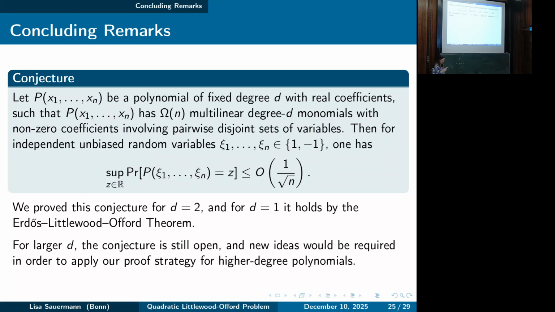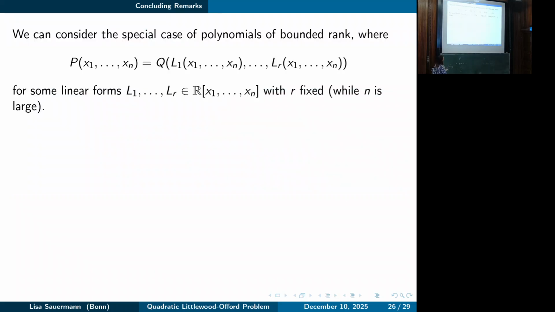Okay, so in the last 5 minutes, let me talk about a special case of this. For this problem, we took an arbitrary polynomial, but let's look at the special case of polynomials of bounded rank. So polynomials where we can write the polynomial p as some other polynomial q, which doesn't need to be quadratic anymore.